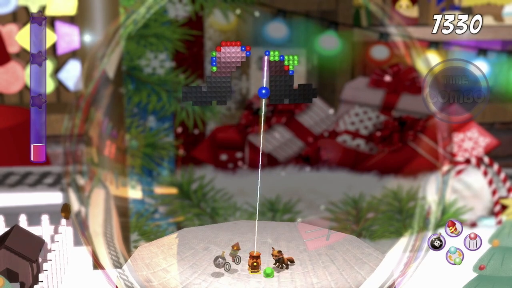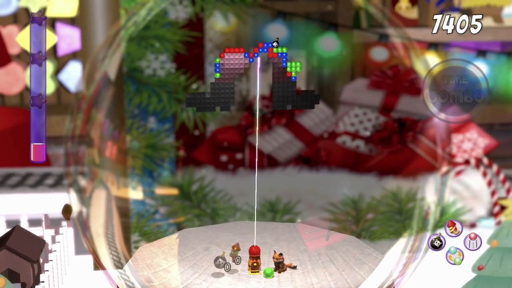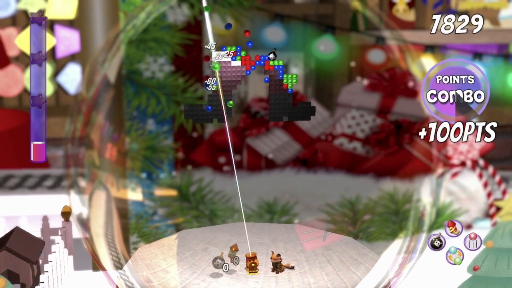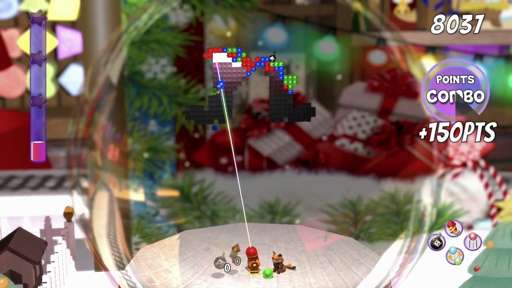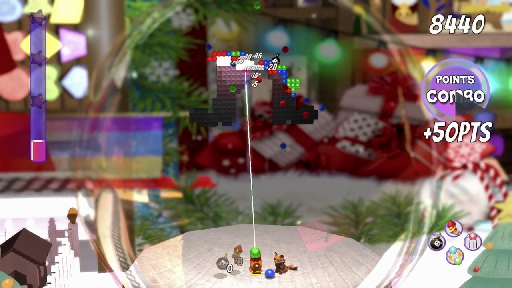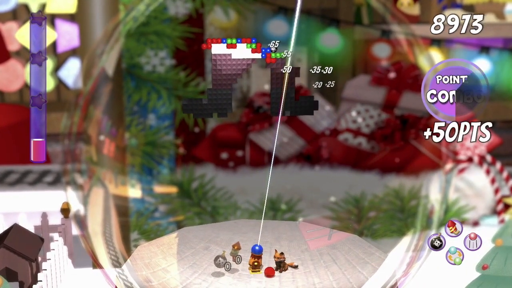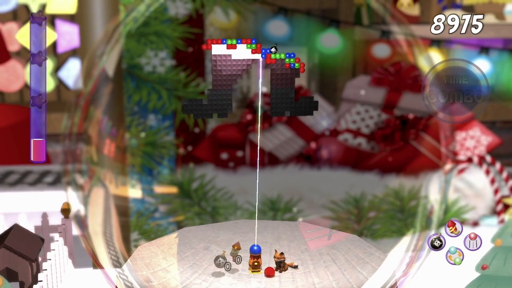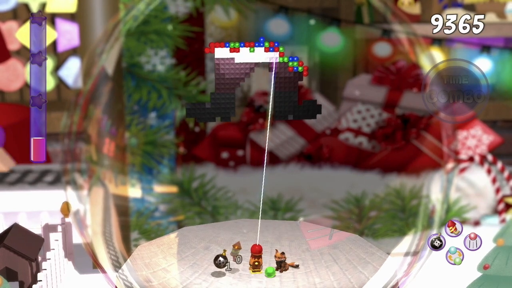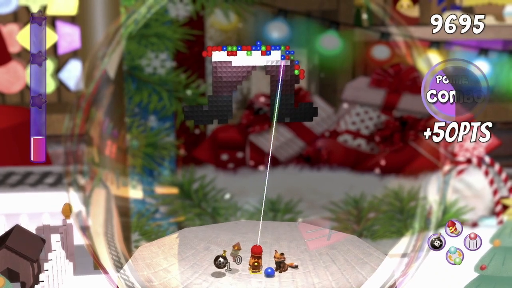Okay. We got some more blue. Oh, and look, we're making a pixel picture. Looks like. See, why didn't it get rid of?